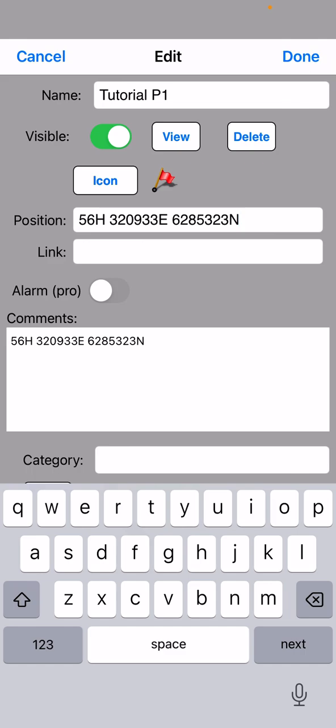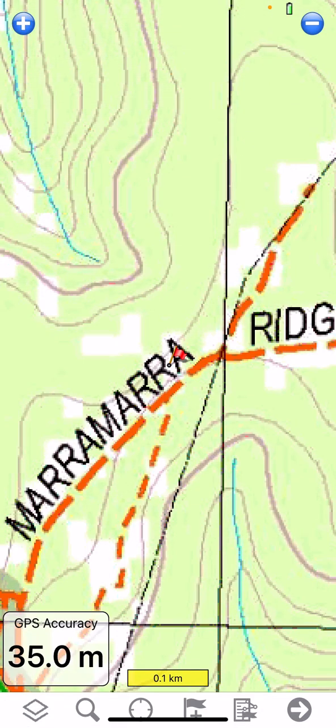So if we've got that number right, click somewhere else, I suggest in the comments, and that should now be saved. And therefore, that pin will no longer be where we put it. Now, generally, I go View, and it should go to the screen with the pin in the middle. So we can see that flag hiding there in amongst Moogamurra. If I click on it, I can see that it's tutorial P1. So I know it's the right flag in case you've got other flags there.